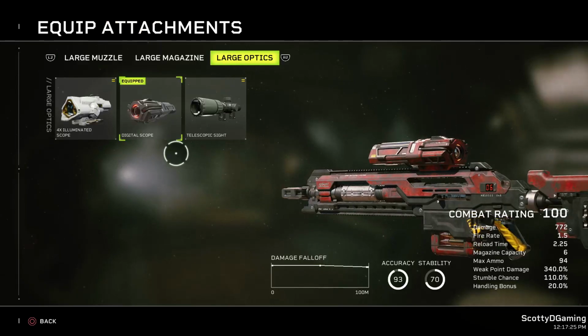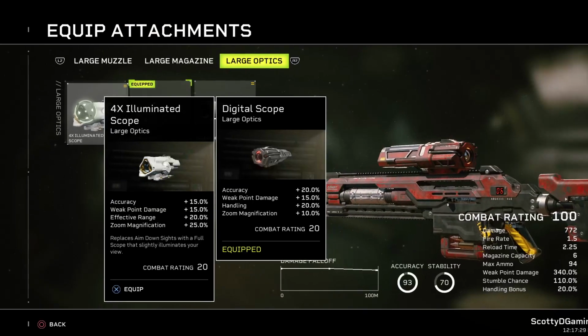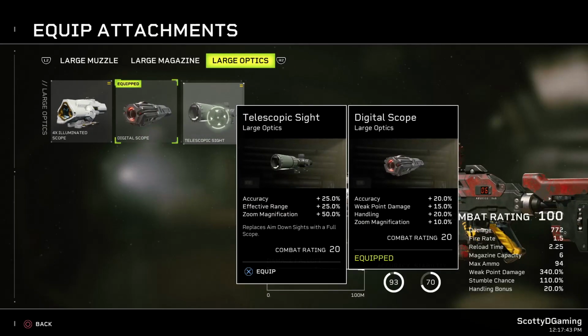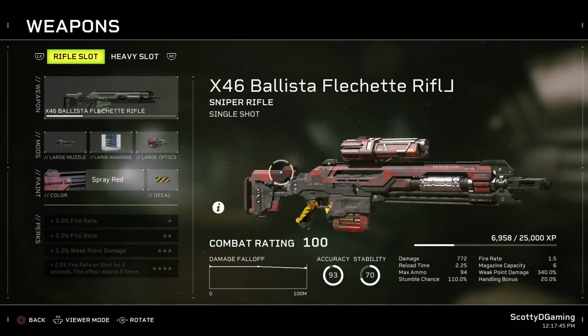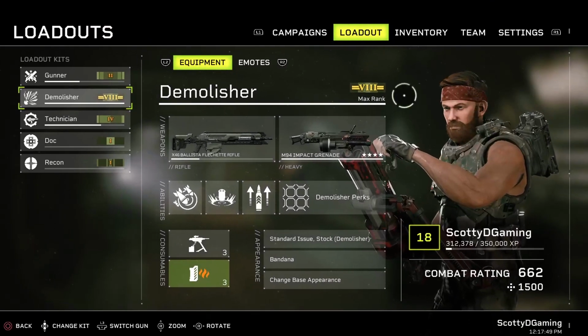You do have a choice if you like it, but I don't, to use the ones that, for example, the 4 times illuminated scope. It replaces your ADS with a full scope. I don't like that. I just prefer no scope, just default aiming on mine, so I like the digital scope. So that's that. That is everything on my Demolisher.